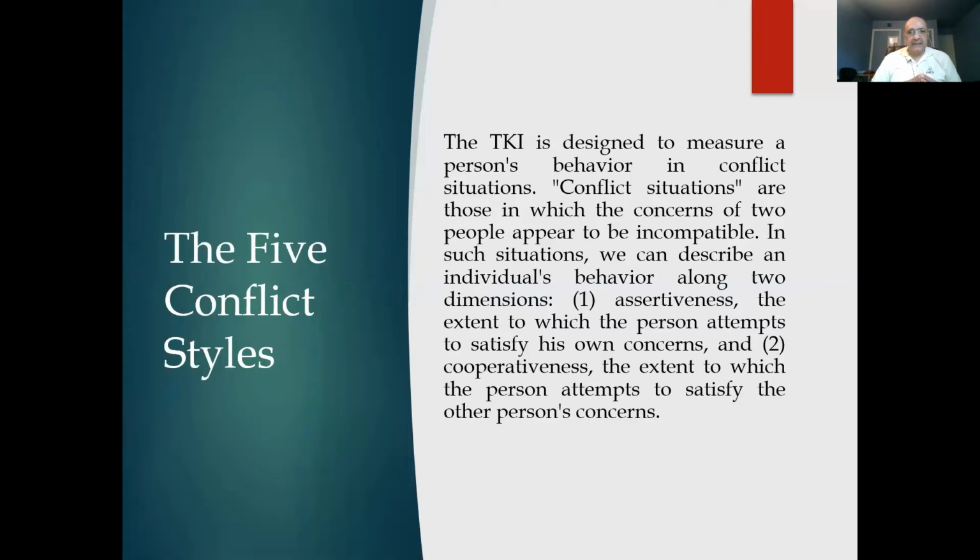And that Thomas Kilmann conflict style is designed to measure a person's behavior in conflict situations. But here, see how conflict situation is framed. Conflict situations are those in which the concerns of 2 people appear to be incompatible. In such situations, we can describe an individual's behavior along 2 dimensions.